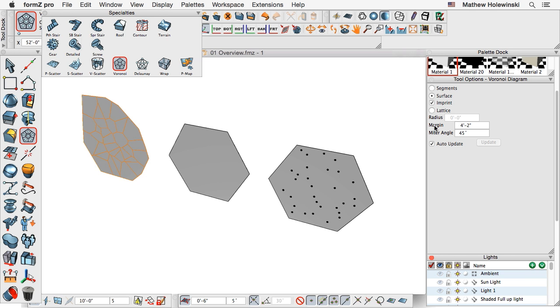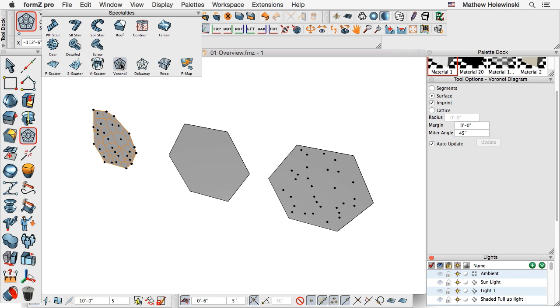Some of the parameters over here would be the margin, and that is how far the outside boundary cells are from the outside boundary of the points themselves. So if I bring those points back, you can see that it has to fill in this outside boundary there. So if I set the margin all the way down to 0, then you can see the outside cells will conform to the outside boundary of the points themselves. And so you can control that with this margin option over here.